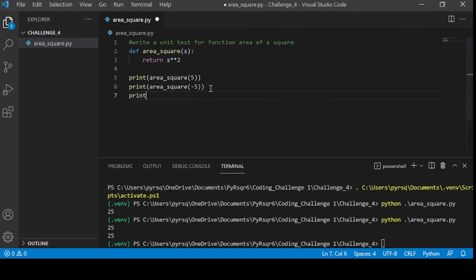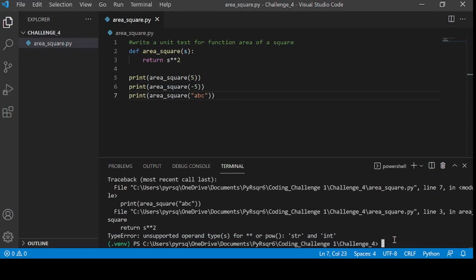And also, if I give, let's say, some string, now when I give this, you can see it's breaking because it's an unsupported operand type, because we are passing a string, and this is expecting an integer so that it can perform the square. So that's the reason it's failing. These tests we need to cover in our unit testing, so that when we actually work with live code, we should see all the scenarios where the code could fail and accommodate accordingly all the possible logic involved.